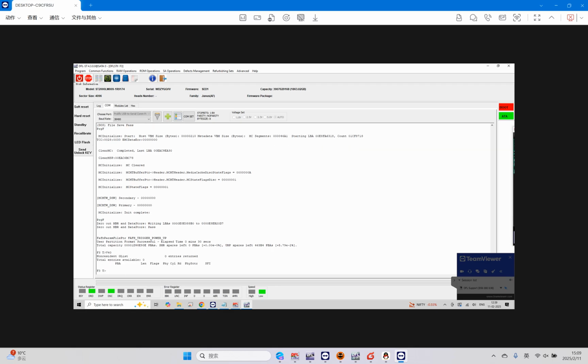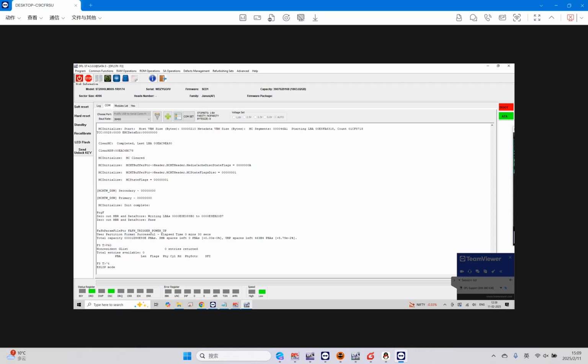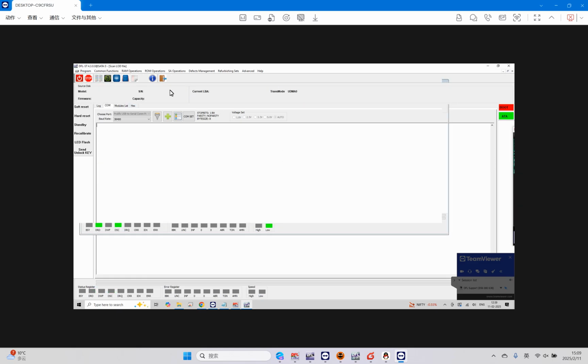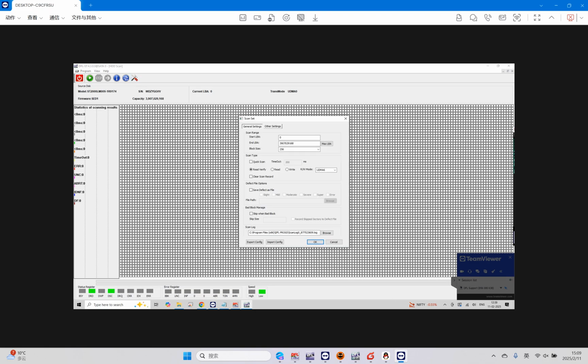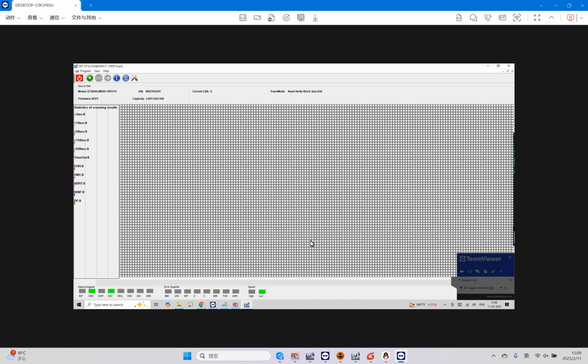Let's check for 0 again. Now we can try to check the data area. So 388000. This is the ending part of the data area, so let's try to access it.